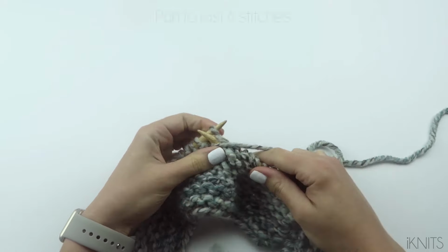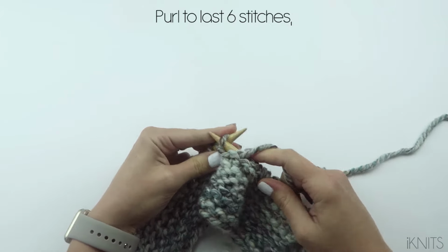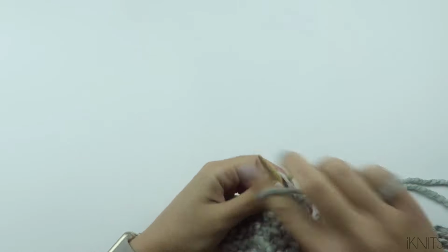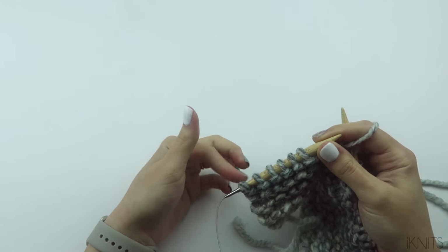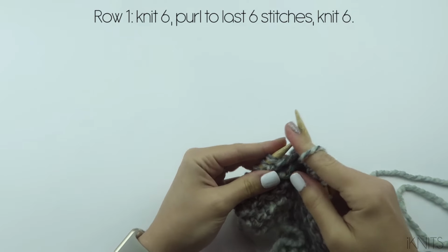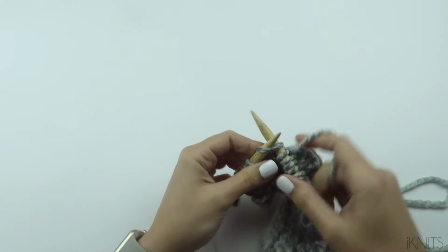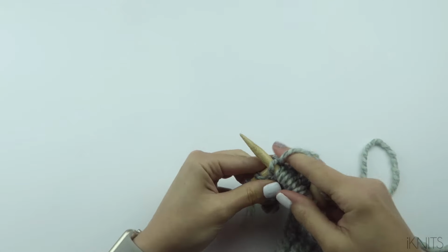And so we just purl all the way until we get to our last 6 stitches. And this will be our wrong side, row 1 and all other odd rows. I made it to my last 6 stitches. Now we bring our yarn in the back so that we can knit them. You do this for all of your odd rows.